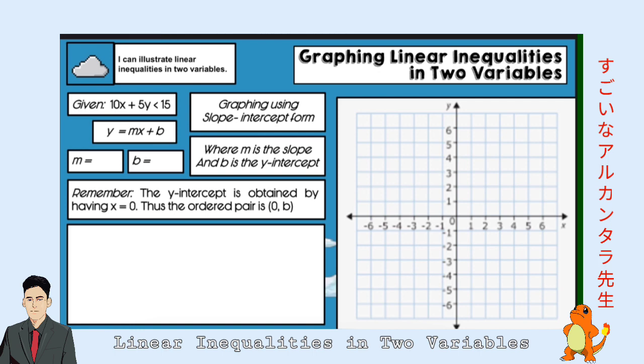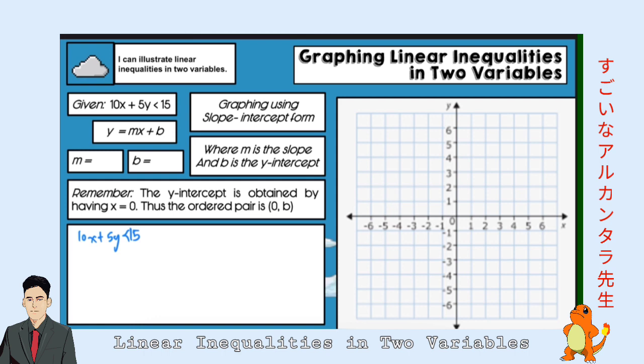Coffee is life. Anyway, let's use our given 10x plus 5y less than 15. For everybody who's listening and watching this particular part, I would like you to understand that graphing linear inequalities or equations can be done in numerous ways. Today, I've presented already how to graph using domain and range. This time around, I'm going to present how to graph it using slope-intercept form.